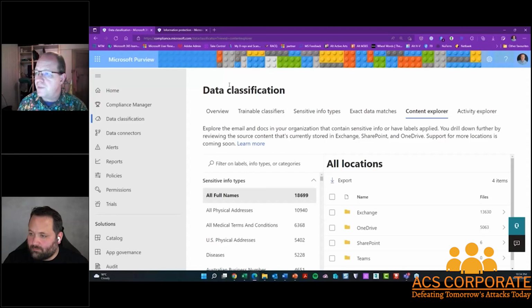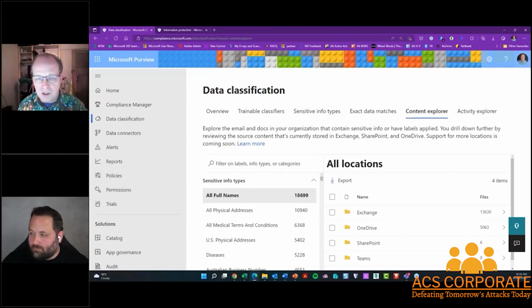There we are. So I have gone to what's now called the Purview portal, compliance.microsoft.com, gone to data classification, I've gone to Content Explorer. I am a global admin in this tenant. It's my own business tenant, but I've also assigned myself 2 additional permissions: Content Explorer Content Viewer and Content Explorer List Viewer. Obviously, you want to be very cautious with those permissions, because these users can actually see content that they normally wouldn't have permissions to.